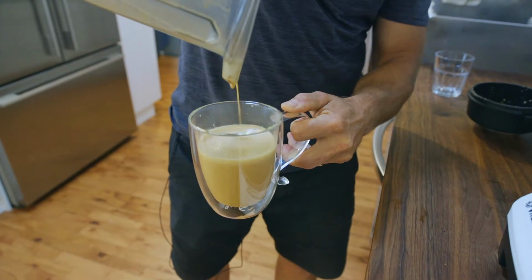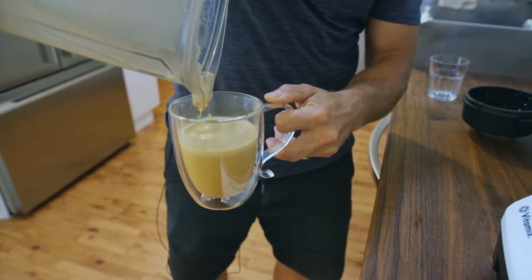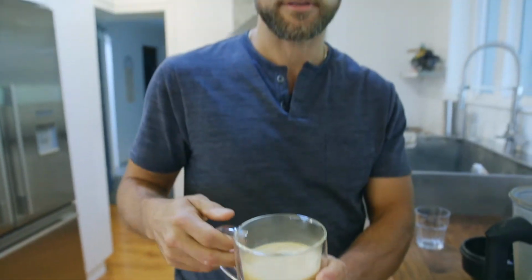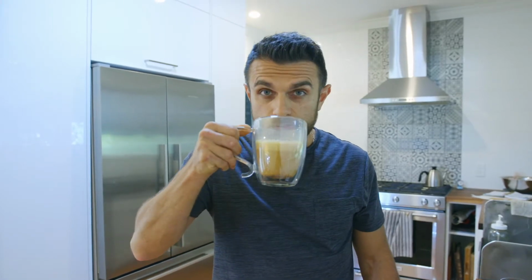And there is about 400 calories of pure goodness for breakfast. Feel free to add other ingredients such as cinnamon, nutmeg, adaptogen powders. I've heard all kinds of things for this nutritious drink.